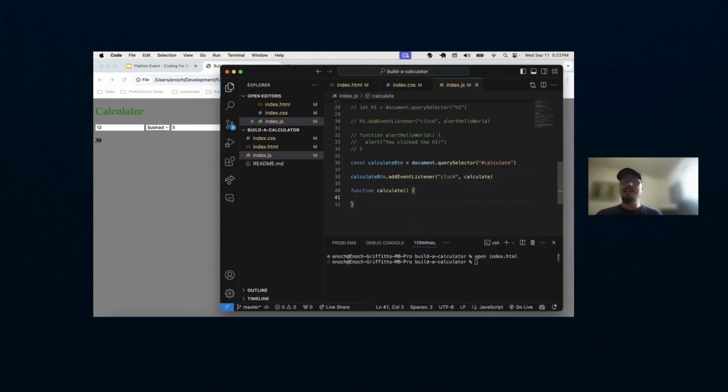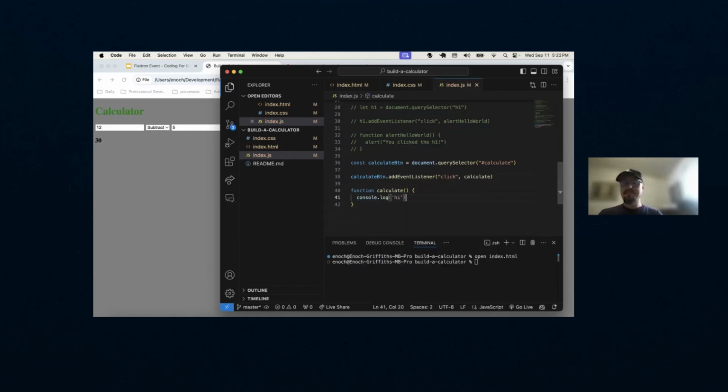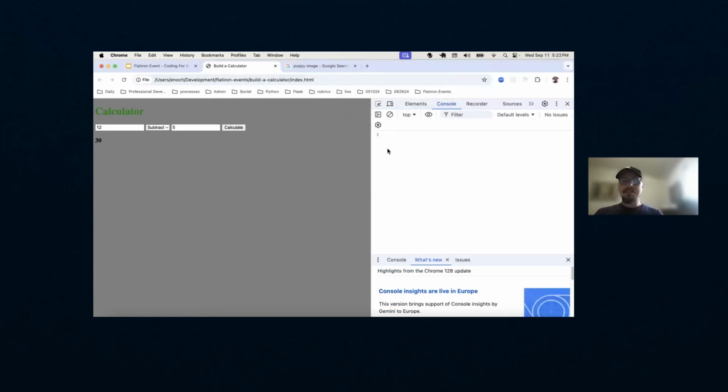And a good piece of advice: write a little code and test. So we'll say console.log hi. Now, you always want to form a hypothesis of what it's going to do. So our expectation is that when we click the button right now, it's just going to console.log hi. So we're going to open up, you can click on inspect, go to console, have your console open and click. Oh, refresh the page, make sure you refresh so it loads in the JavaScript. Click and we get our hi. Cool, so that tells us that it's working. Anytime you change your JavaScript, you do have to refresh your page because it's not going to reload the JavaScript until you do.